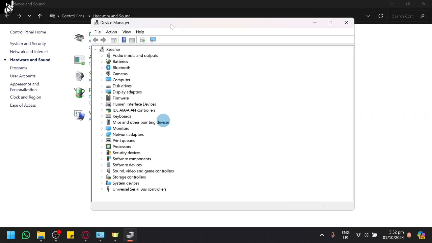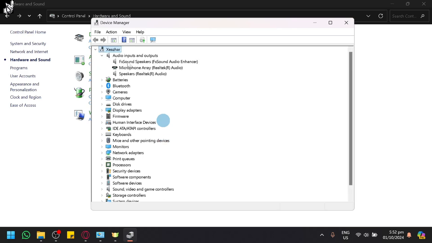And there we go. So over here, we're going to click under our audio inputs and outputs. You're going to locate the one for your input, which is going to be your headset. It will have the name of your headset and the icon for that as well, and simply select that.